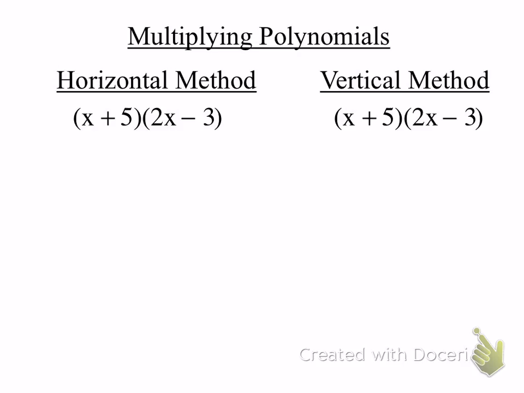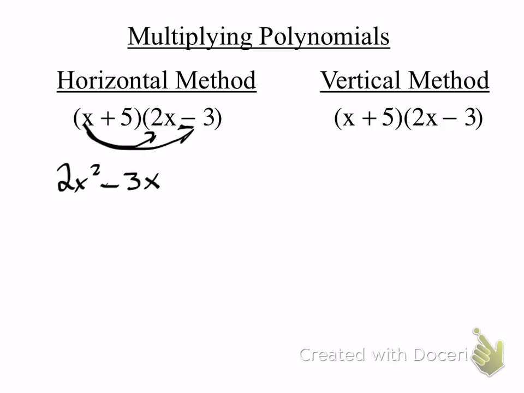All right, so when we multiply binomial by binomial, we basically are just double distributing. I take my first term and I'm going to multiply it by 2x, x times 2x, and what does that equal? Ryan? 2x squared, and then we do x times negative 3, and what does that equal? Everybody? Negative 3x. Thank you. I want to hear everybody.